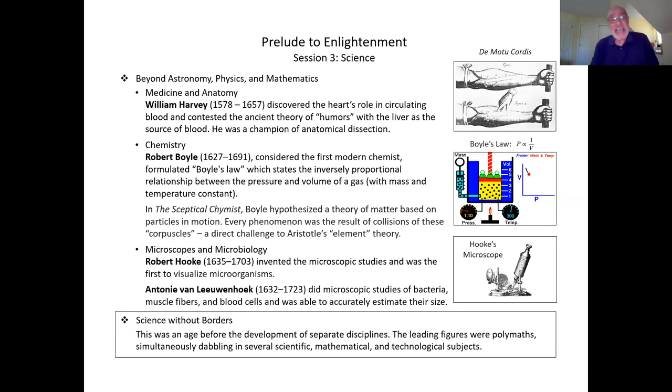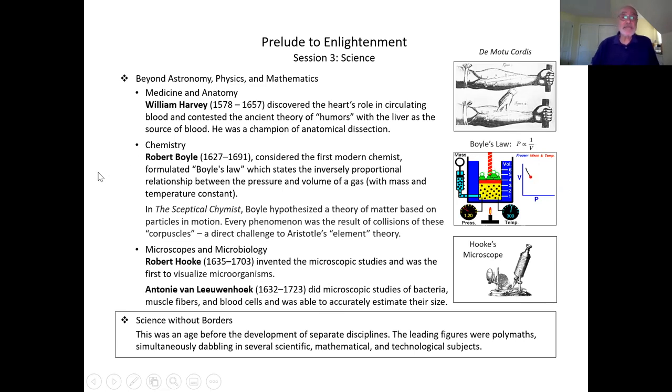And indeed, in the painting of the Dutch Golden Age, several paintings, and I'll show you one at the end of the session, you often see anatomy lessons and dissections as the topic. Artists decided that this was a very useful subject area for their painting. And so here is a 17th century depiction arguing for the motion of the heart, the pumping of blood through the arterial and venous systems.